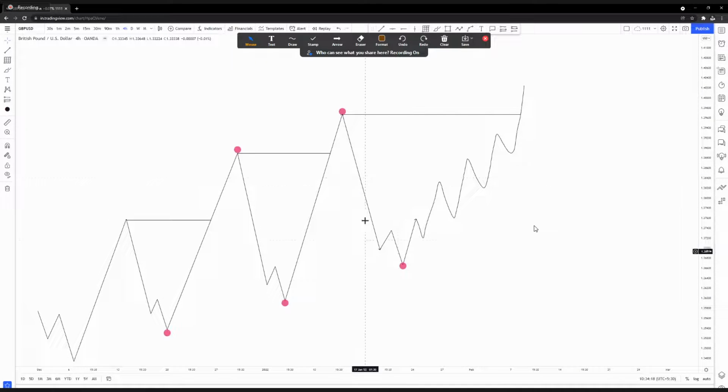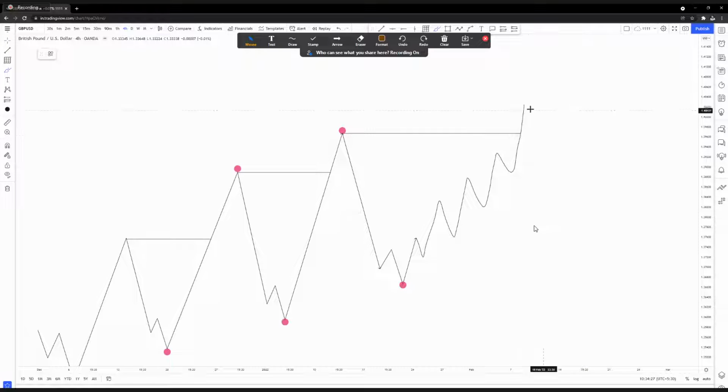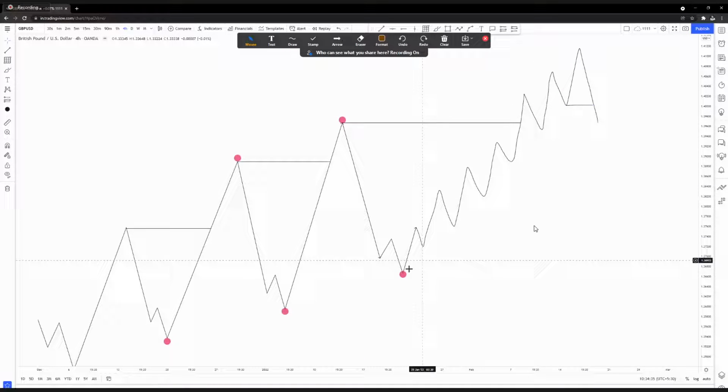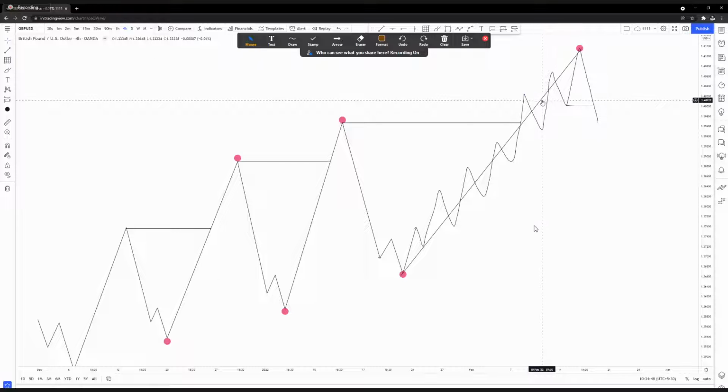But how are you gonna mark out your high? You can't take your high from here to here. No, you can't do that. There's a way to confirm the high. For you to confirm the high, it has to give you a break of structure in the opposite direction. Only once you get that break of structure, this becomes your new trading range. So see, higher highs, higher lows, higher highs. This is the most important thing, the break of structure in the opposite direction.